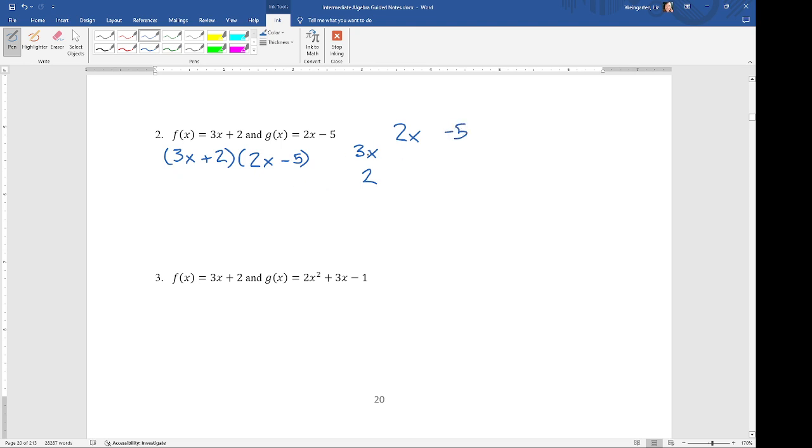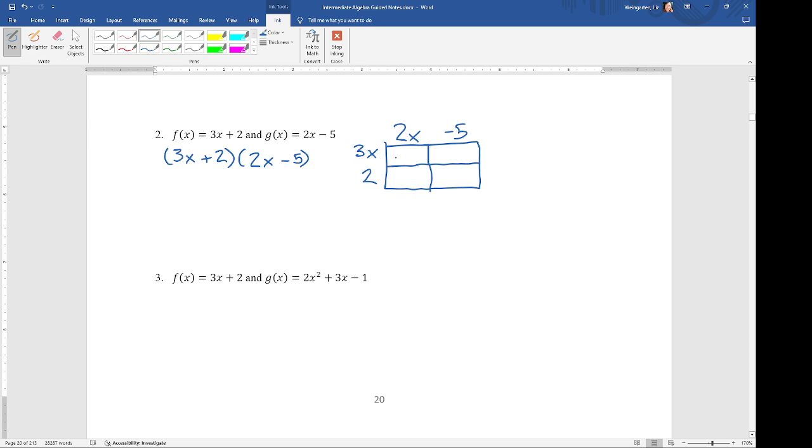So what I did is I took the first statement and wrote the first term in one row, the second term in another row. I kept the signs because they're both positive. The second statement I put in columns. I put the first term in the first column and then a minus 5 in the second column because the 5 is negative. Now I'm going to multiply each row and column.